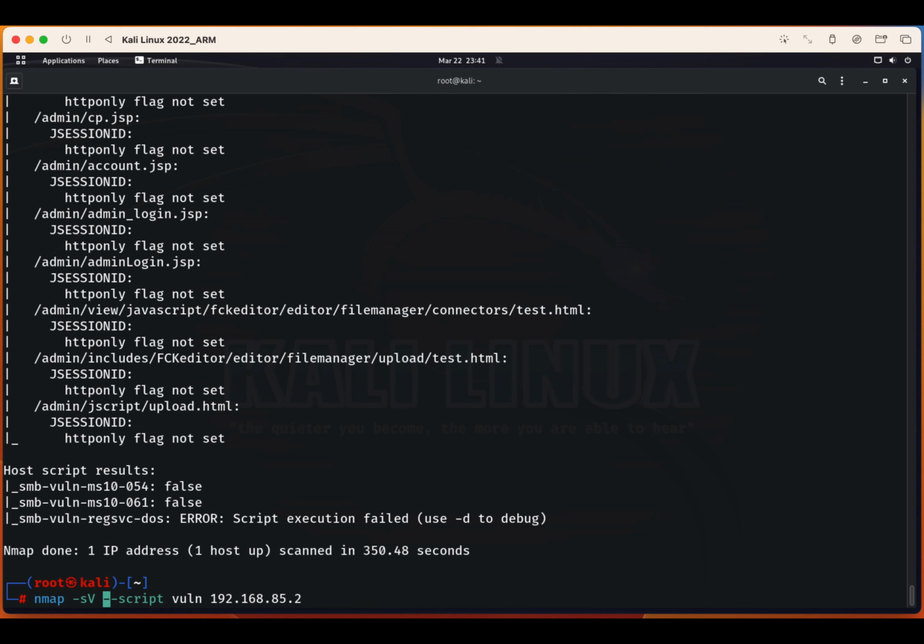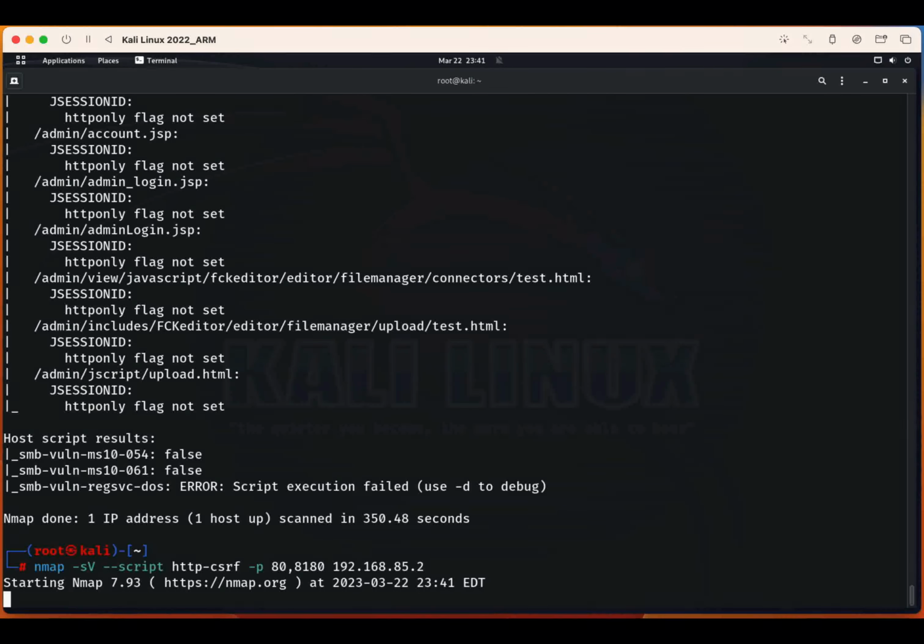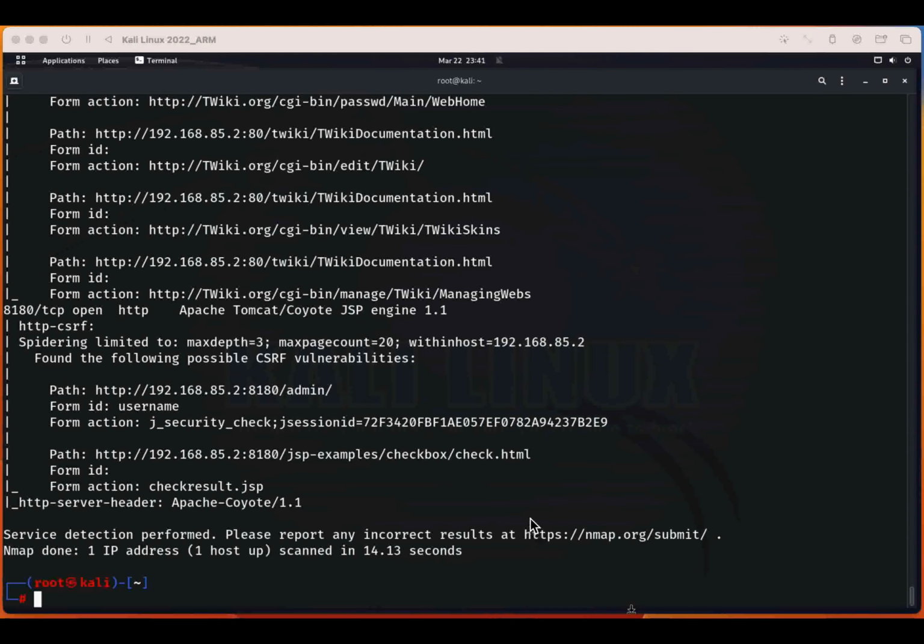There's -sV, then --script. Then I'm going to, let's say, pick http-csrf. Cross-site scripting, -p port 80, comma 8180. Okay, we'll give it a few minutes. Actually, it did not take that long.